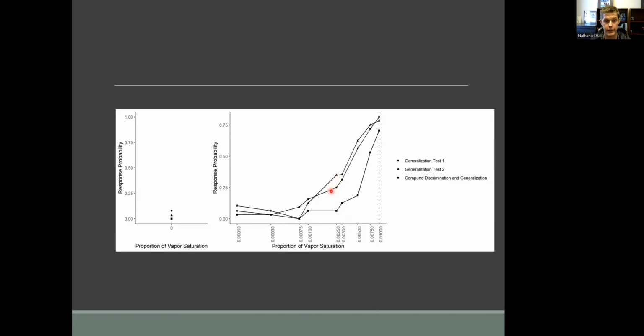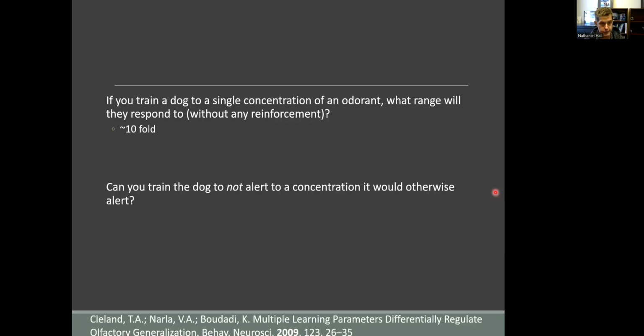So instead of responding at this rate, they will go down to near zero levels of response rate and basically be suppressing responding to low concentrations, and pretty much this entire range of concentrations where the dogs would actually have been at a 60 to 70% probability of responding, they're actually at about a 10 to 15% probability of responding because of this extinction training to potentially residual concentrations that you didn't realize. So what this highlights is that the dogs can be very sensitive to ranges of concentration of the target, and that residual levels, if they can still detect it and show responses to that which we then extinguish, can be behaviorally relevant and lead to changes in their generalization gradient of what concentrations they would respond to.